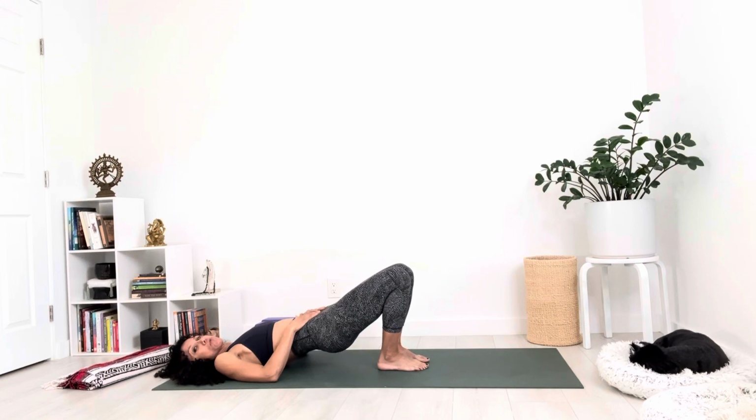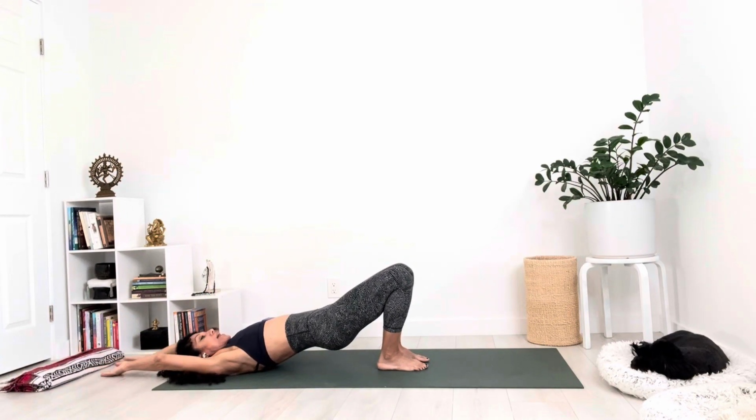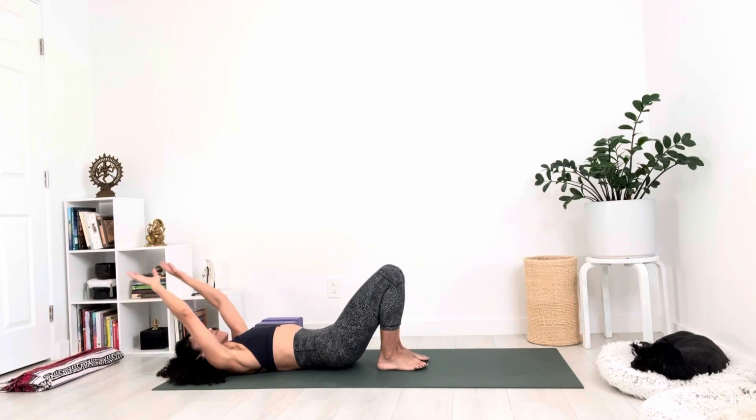Lift the hips up into a low bridge. It doesn't have to be the highest bridge ever. And lift the arms overhead. Inhale. And as you exhale, lower the hips down, lower the arms down.